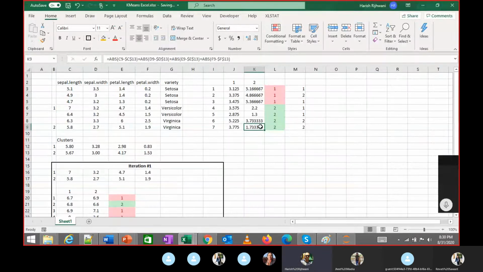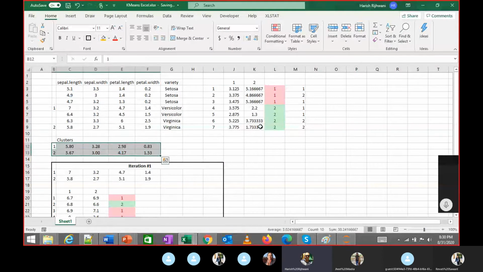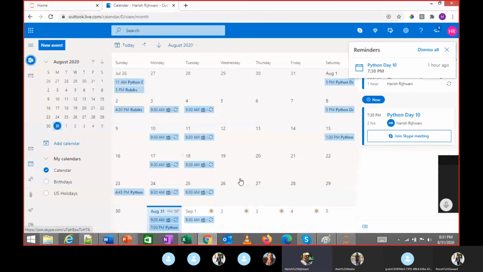I'm just explaining it conceptually because I'm not using the centroid formula here. I'm explaining it logically, so just bear with me for a minute. If you want to find out the logical calculation of a centroid, you will come to this average only.